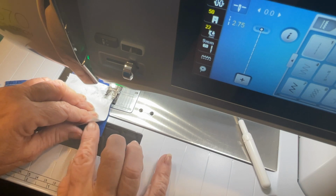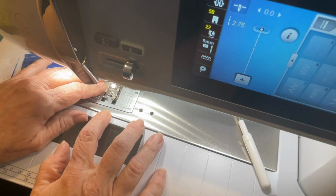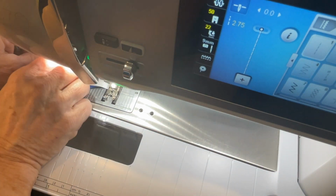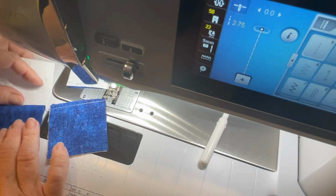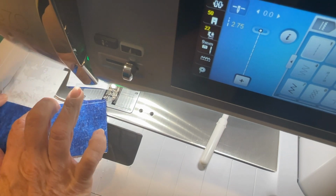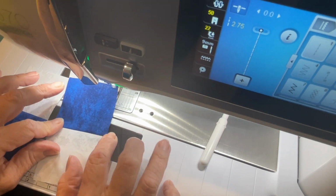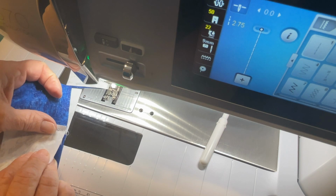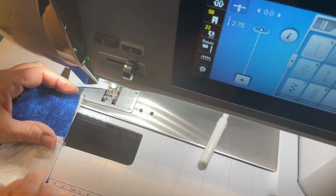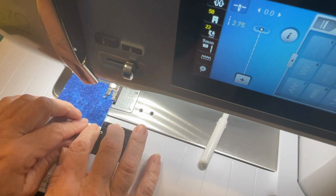Match it back up again. Always stop with your needle down. And I'm going to cut this one off. And this also assures I don't lose any of them. I have, over the years, tried to create these little steps to help me make fewer mistakes, because it's very frustrating, and quilting should be a pleasure.